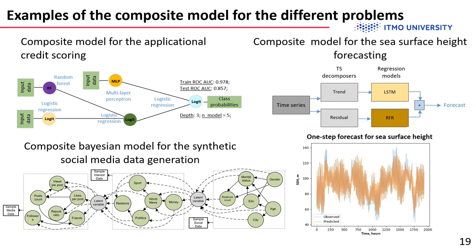Also, the composite models can be interpreted in the Bayesian sense. As you can see, the composite model that consists of several Bayesian networks can be used to solve synthetic data generation. But of course, we have a problem: how to apply the developed evolutionary approach for different kinds of models. It can be achieved by the interpretation of these various models as nodes in the graph of the composite model structure. For example, these sub-networks can be interpreted as independent models that should be connected in the appropriate order by the evolutionary techniques.